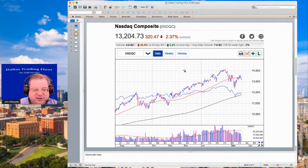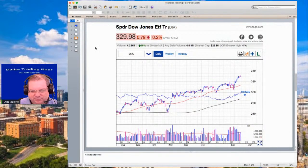So we've pulled below this key level here, which is the 50-day moving average on the daily chart. So this is key. It looks like we pulled back. It came up, and I thought we were going to have a reversal here, but it's not looking like we have a reversal. We might be continuing a downtrend. So it's time to be a little bit careful on opening new positions. The tale will be told probably tomorrow to see how we end the week and how we end the day. But it looks as if we made an attempt at a reversal on the Nasdaq, and it does not look good. It looks like it's moving lower.